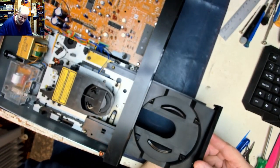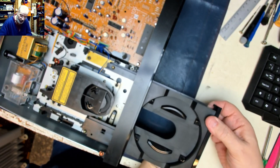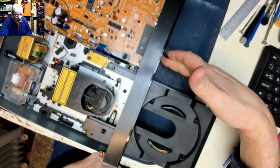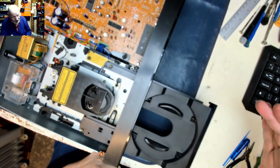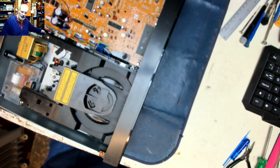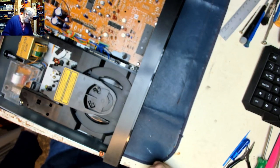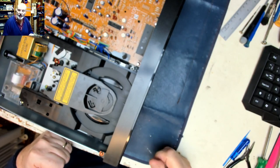That just clips on the front, slightly under tension. Close the drawer, open it again, close it again. Perfect. Right, we'll box that one up and we'll move on to the turntable next, and hopefully we'll be able to get the turntable sorted just as quickly and the customer can have this back in time for Christmas.